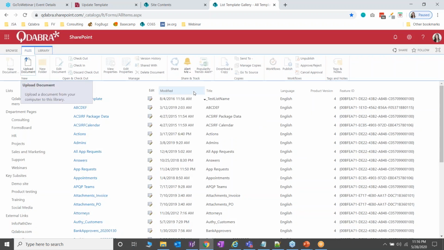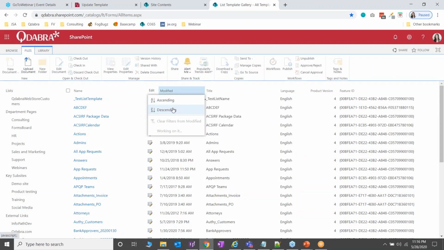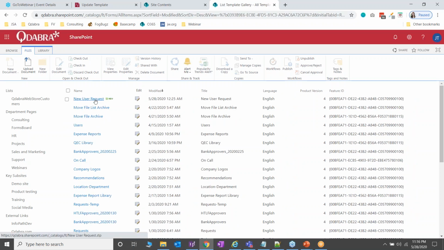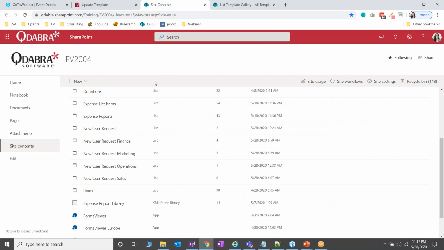But in my site, I have already uploaded that list template. So I can reuse this template across my site. And this template already has that list form that is already customized for this technique. Okay, so next you need to create a new list out of that list template. So go to your site contents, select app.